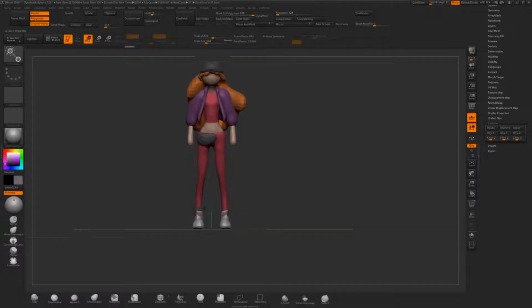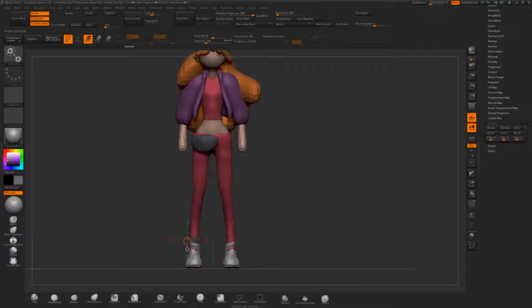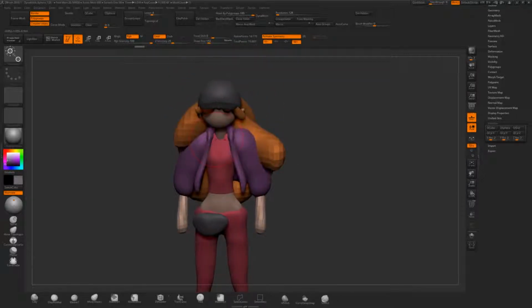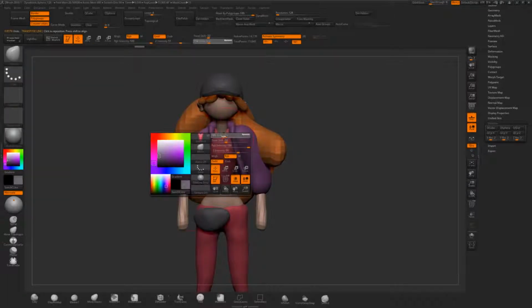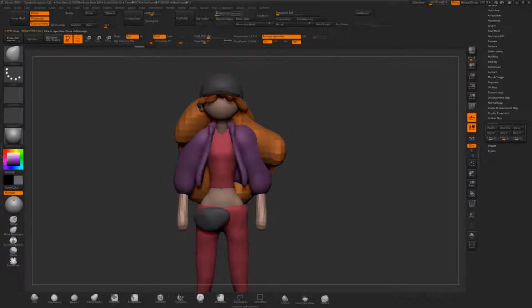What else do we need? I think we need a belt. I don't really like this t-shirt, it annoys me. Oops, what was that? Let's buy polygroups.